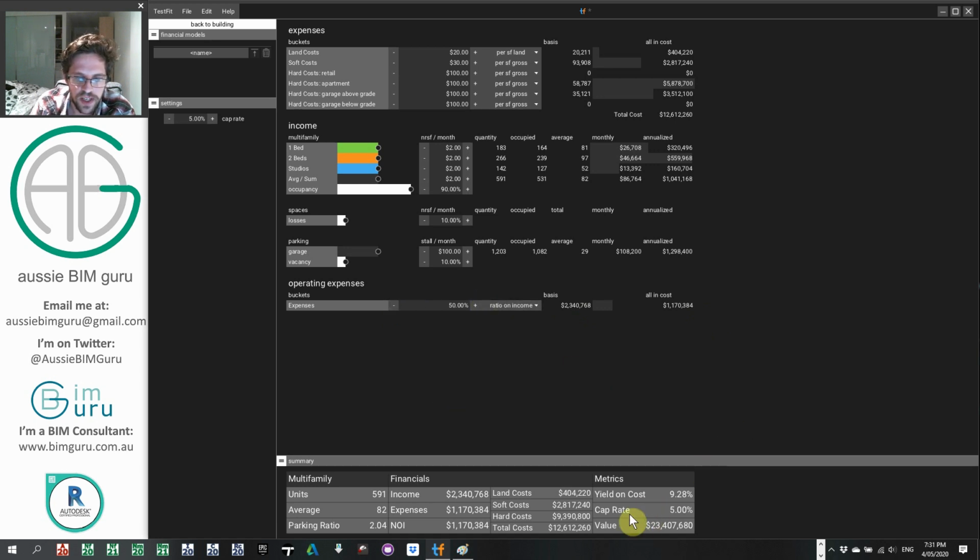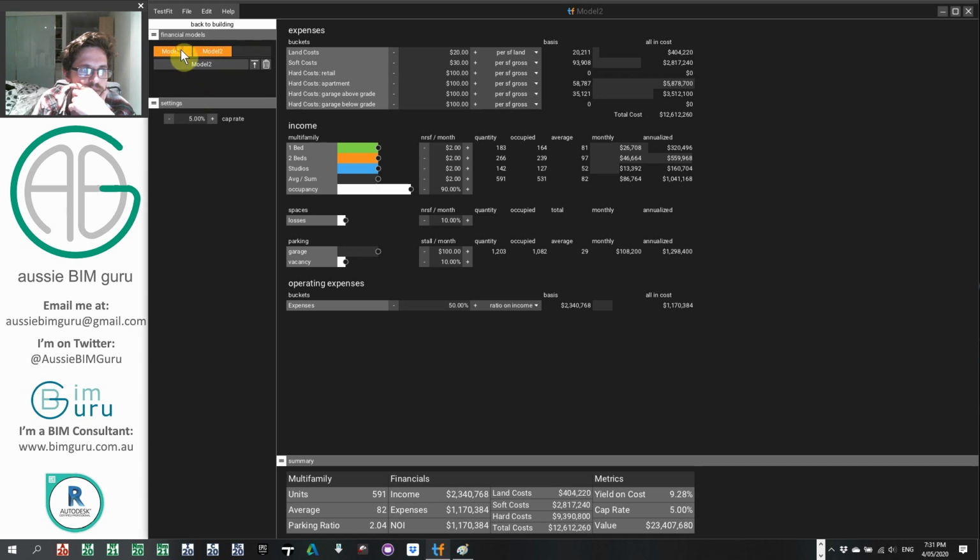So you can add it all up and get yields on the site and see the value of your site that you're generating. So if you're a developer, this might be the software for you, because if you've got a good financial model that you can place into this software, you can very accurately estimate the value of a site based on what TestFit returns for you. And you can save these as presets. So let's say I've got financial model 1. I can just set that as a preset. And then I've got maybe financial model 2. And you can just toggle between them.